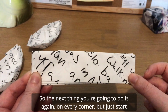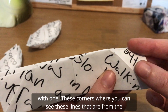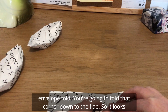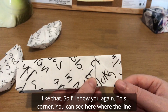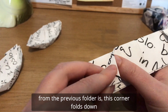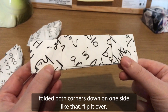So the next thing you're going to do is, again, on every corner, but just start with one. These corners where you can see these lines that are from the envelope fold, you're going to fold that corner down to the flat. So it looks like that. So I'll show you again. This corner, you can see here where the line from the previous fold is. This corner folds down to the edge. So you've folded both corners down on one side like that.